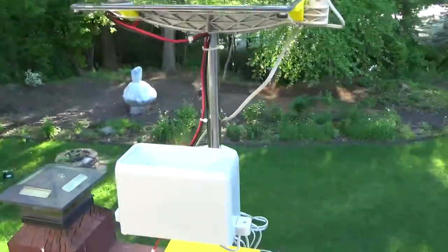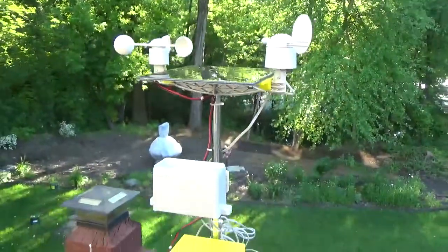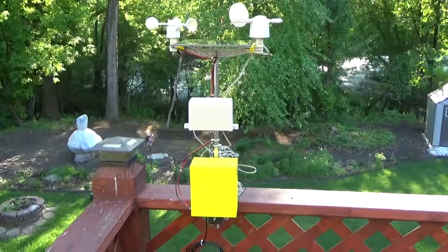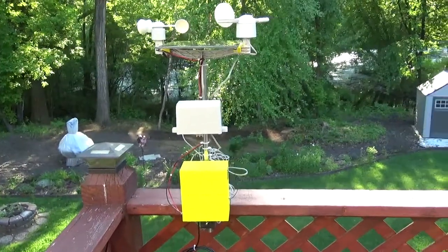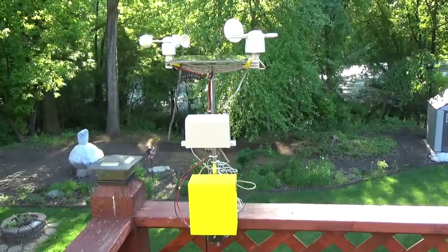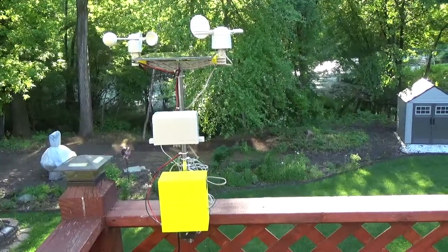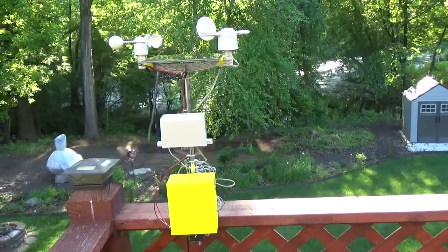So yeah, everything has come out nicely, and it's a really nice contained unit, and it can be taken out as a single whole piece and replaced somewhere else. I'm currently in the process of redoing my deck, so this is just a temporary setup until I finish testing. I'm still finishing up the writing of the software, and I'm trying to figure out how long the batteries last when there's no sunlight at all. In any case, this is it. I'll show the final software in action as soon as I'm done with it.